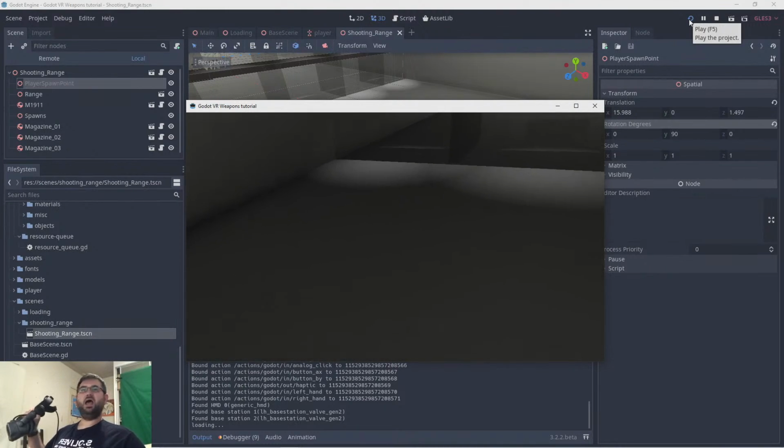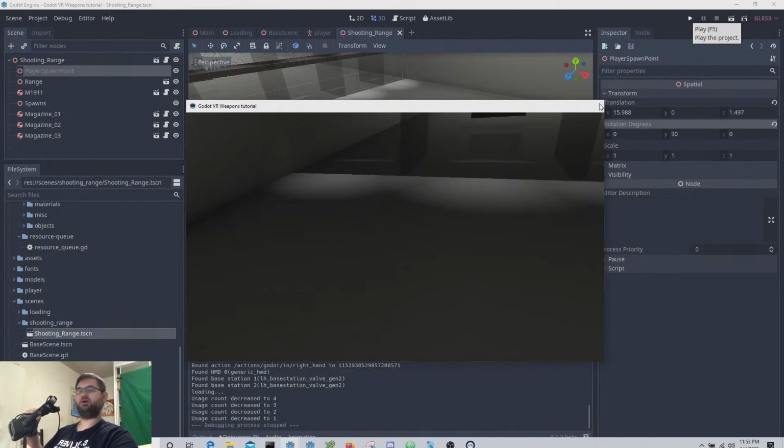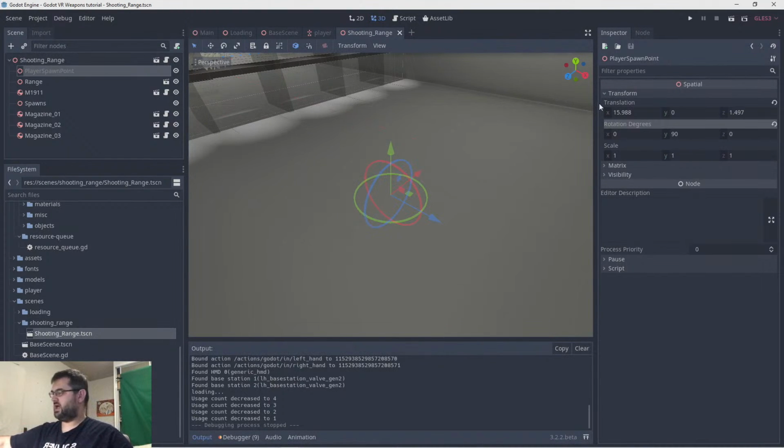Right. Game 12, we've been streaming for 2 hours. So I think I'm going to leave it there. I think that sets us up for our next steps. We now have our background loading working in our weapons environment. We're using our new logic for OpenVR. We're using our new extra tools. The next step now is to actually get a selection screen going and to then select between the shooting range and the outdoor range that I want to build. But I think that we have spent enough time on that tonight.